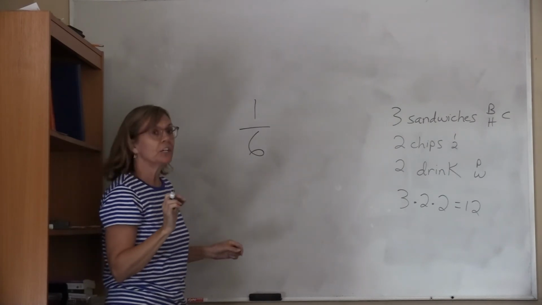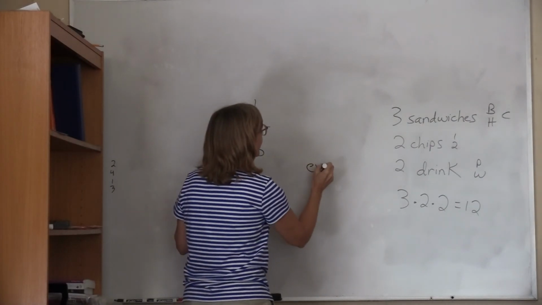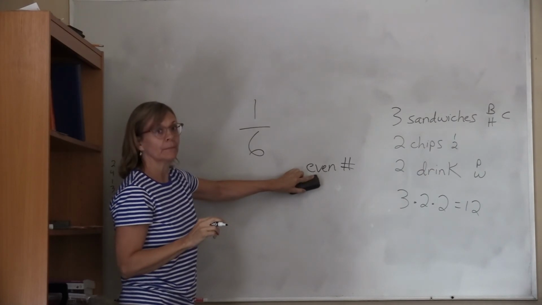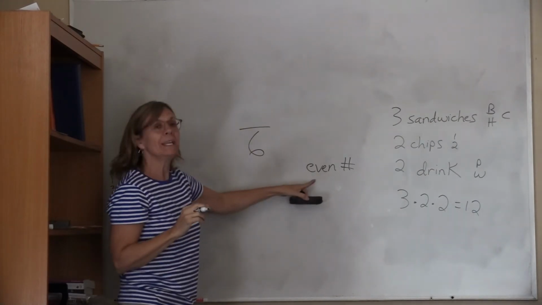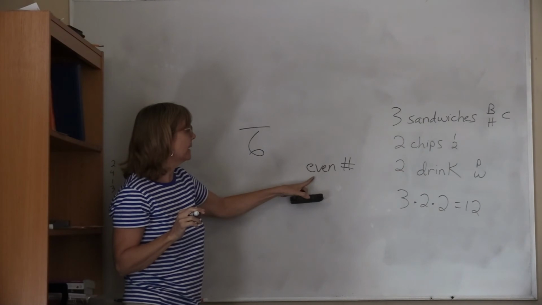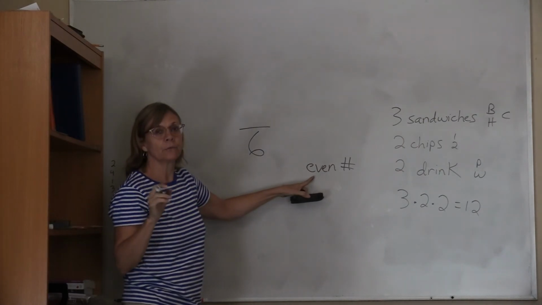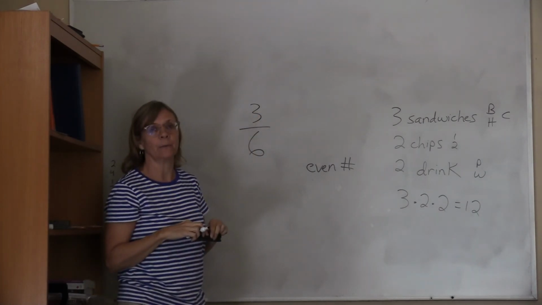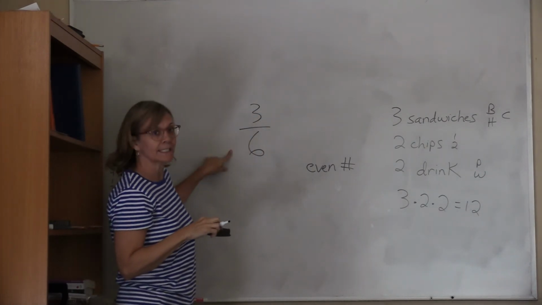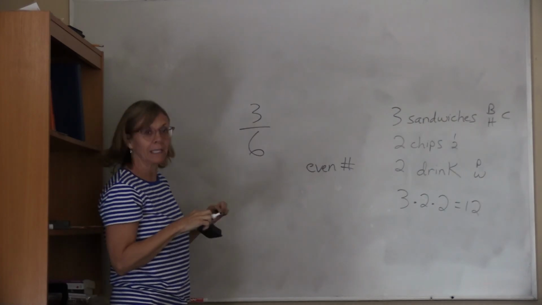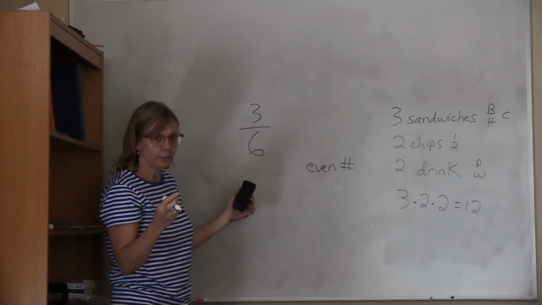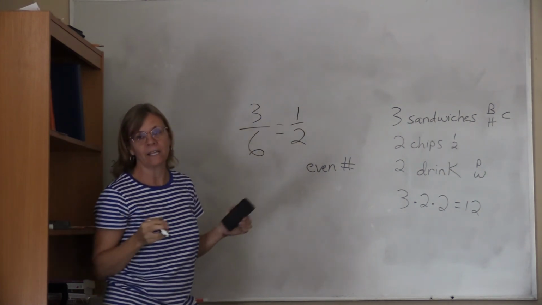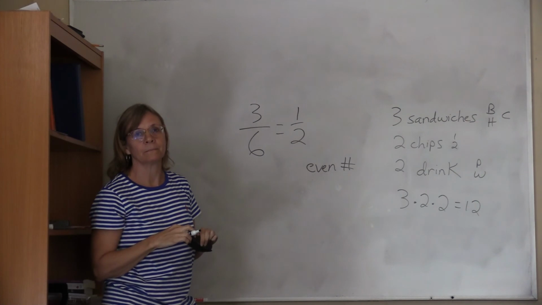Suppose I did this. What are the chances that I flip it and I get an even number? Well, when I flip the die, there's 6 possibilities. How many even are there between 1 and 6? 2, 4, 6. So I have a 3 out of 6 chance of getting an even number. Do you notice 3 out of 6? Does that reduce? You did it all correctly, and you go, oh no, my answer's not right. Put it in your calculator and see. But 3 out of 6 is 1/2. Right? I got a 50-50 chance of getting an even one.